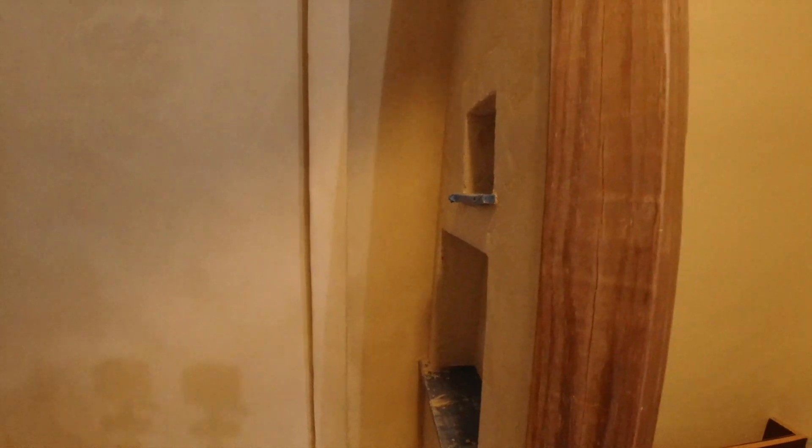It was just terrible to work with. All of the cements and things we've used have never been like this. We've got to order another bag, which is unfortunate, and the bathroom is to be continued. Just a little update on the shower - it's been about three days, it's drying up and getting lighter. You can still see a couple of spots that look darker than others. I don't hate it, but it's definitely not smooth like butter, and you can hear sand grains coming off the wall. So we did more research and found out how to make it smooth, and ordered another bag.